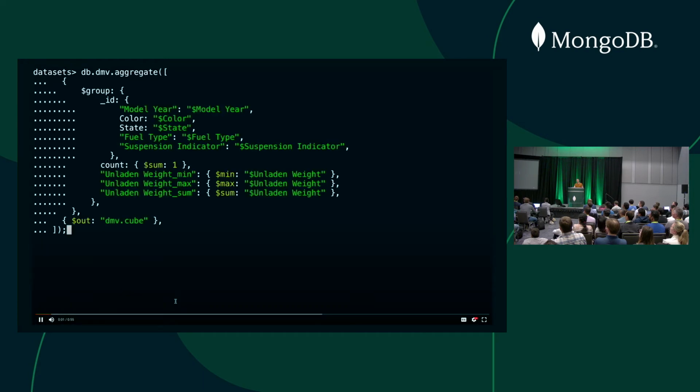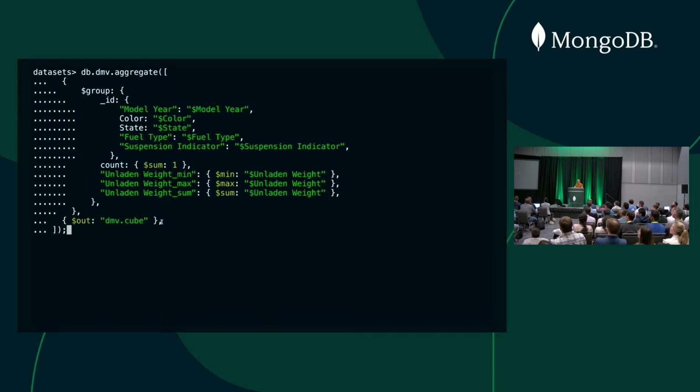So this is a recording where I do that in the Mongo shell. Here I run this aggregation pipeline. I've actually cut out about 30 seconds in the middle. We'll see that in a second. The whole aggregation in this case takes about 45 seconds or so. And once that's finished, I can inspect this cube collection. First, I can count how many results are in there. And you see I've reduced this data from 11 million down to 37,000 only.